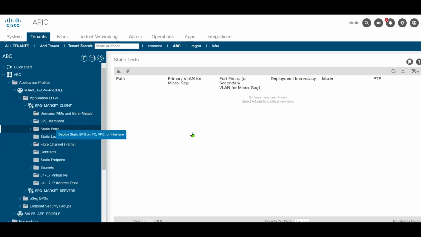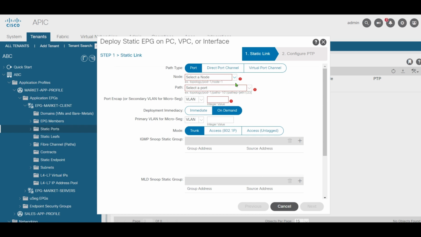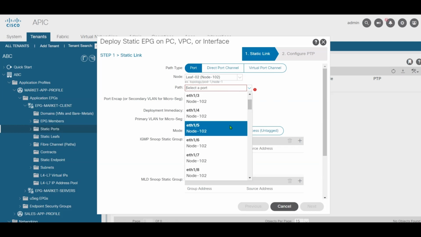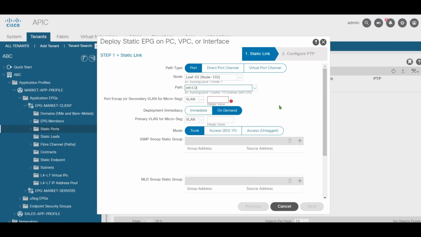The node we're going to pick is leaf 2, connected to my market client. The path we're going to pick is the second port, on VLAN 10, immediate, access untagged. Click finish.